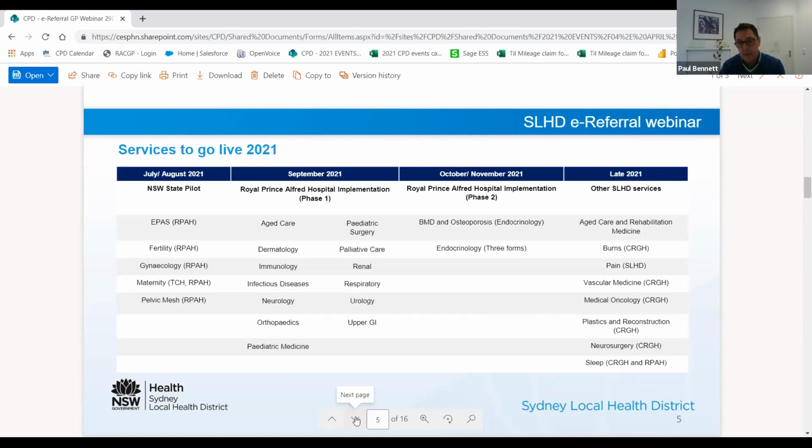That would be at RPA Canterbury, and the new midwifery group practice at Concord. So we're anticipating that they'll be up by the end of winter this year. It will certainly make a big difference in how referrals and bookings are made to that service.